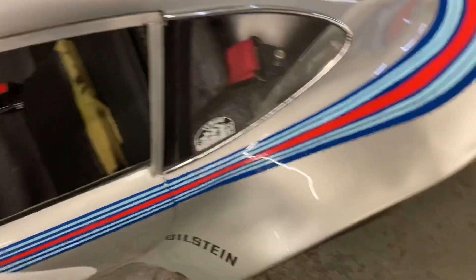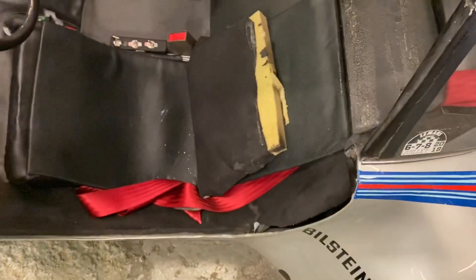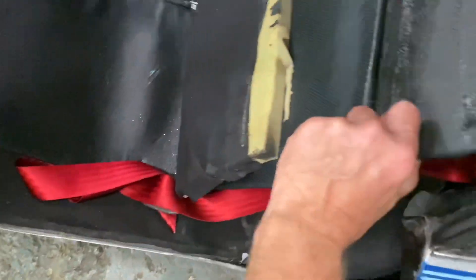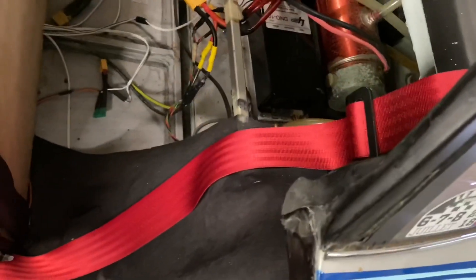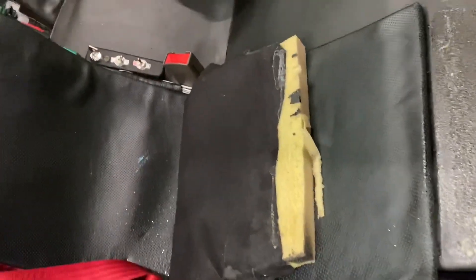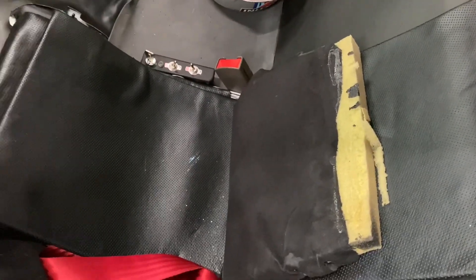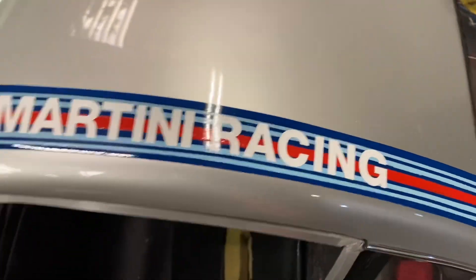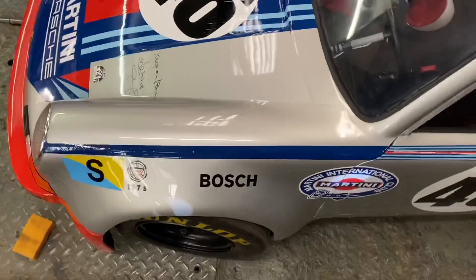I've also pulled bits of the seat out. I've got to make a seat to go in there, but because this board flips forward so you can get to the battery and everything, I need to make something up — it's got bolsters that will kind of collapse. So first thing I think is to paint those stripes in.